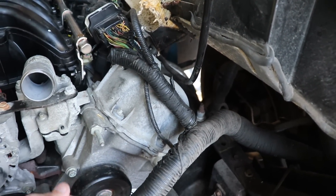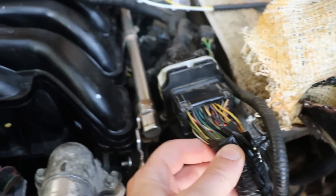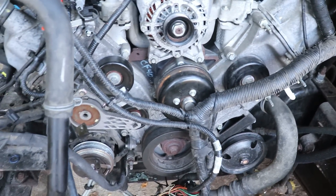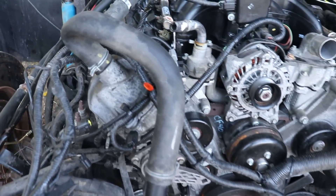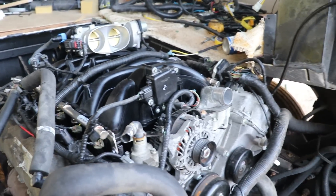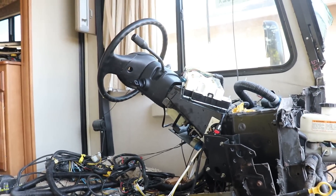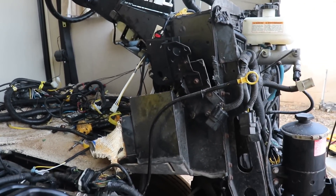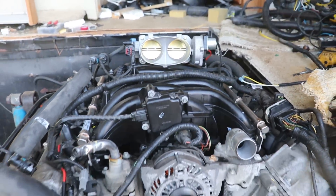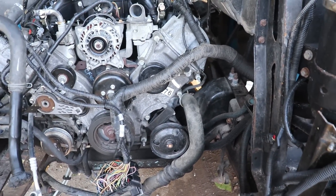Just getting to know this engine and this wire harness pretty well — that's the way to learn, to have issues. Just whittle it down to what's necessary to get this thing running, because I'm pretty sure this is how they do it from the factory. They just have an engine, a steering wheel, the basic necessities to get it running, and then they build the house around it. So I need to go ahead and get this thing running good before we can build a house around it.